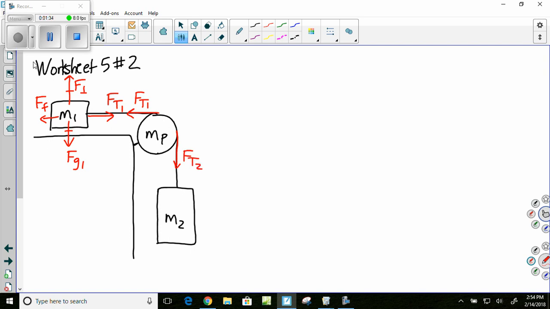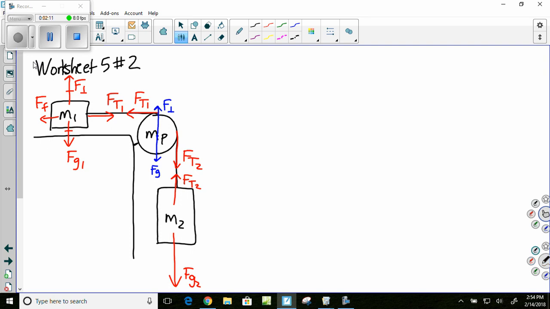And we talked about it in class that tension 2 has to be bigger than tension 1, otherwise the pulley would not rotate. There's also gravitational force on the pulley and a normal force here keeping the pulley up, but those don't come into play with the rotation. And then on the bottom block, we have the tension force acting on it, and then we have the gravitational force. So those are all my forces, and now I have to do the sum of forces.